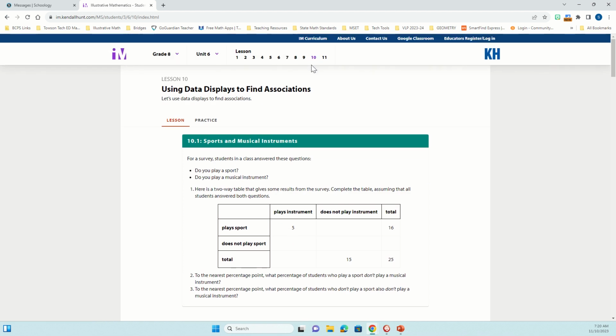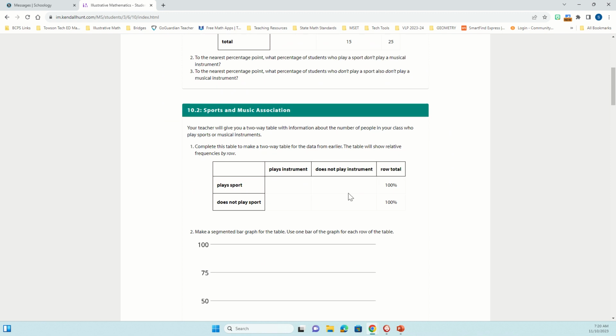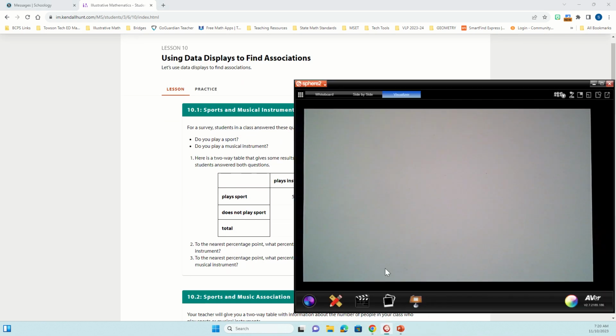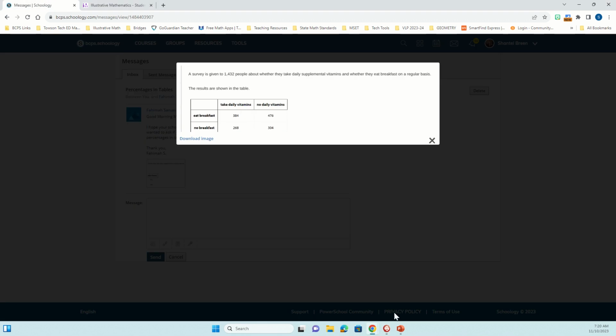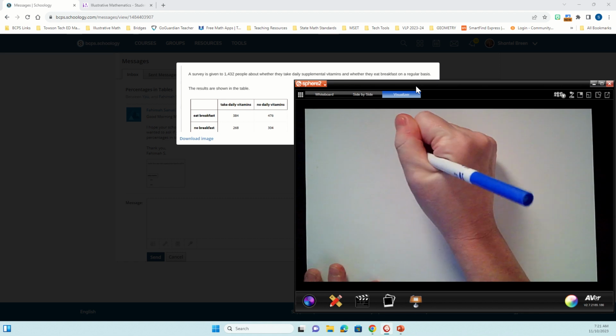It would have been at the end of the unit, right before the test. So some of you may have forgotten, okay? But it's actually really easy and really simple. I'm going to show you, based on this example that Fatima sent me. The survey shows that a total of 1,432 people were surveyed. So that's important data.